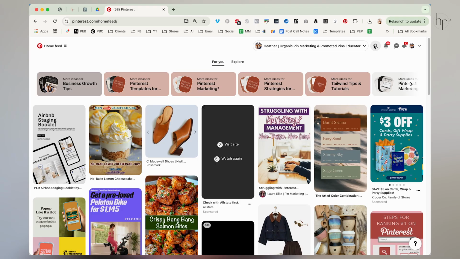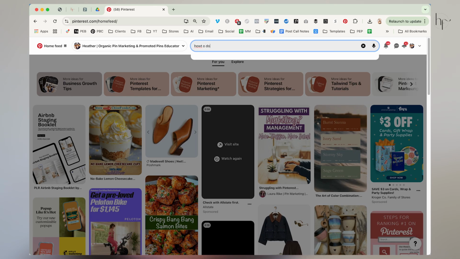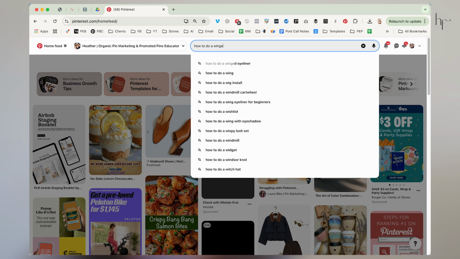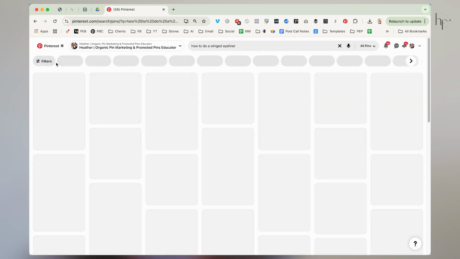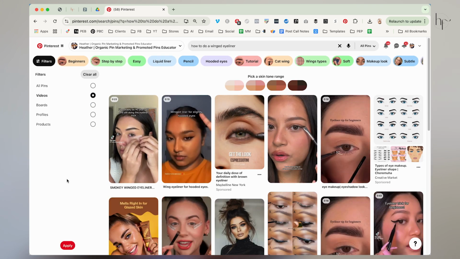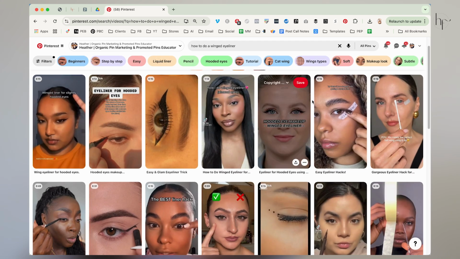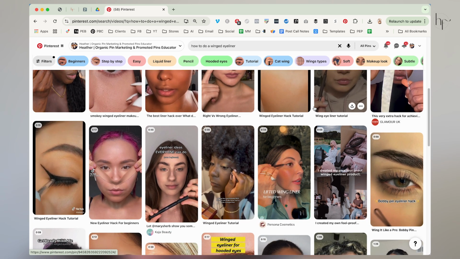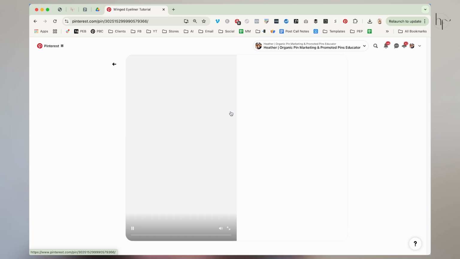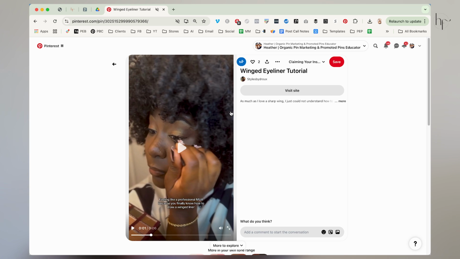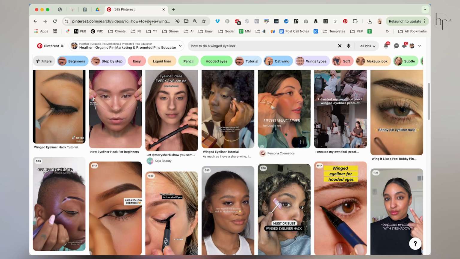Now back to that filter menu again. Let's say that I want to learn how to do winged eyeliner, which I have no idea what that even means, to be quite honest, but I'm going to search for that, and I'm going to go back to that filter menu, and I'm going to choose videos. And in that list, I'm now going to see just search results for that specific search tutorial. Just video after video after video of incredible people teaching me how to make winged eyeliner look good on myself, which I don't ever wear eyeliner, so I don't know why I would search for that, but it was the first thing that came to mind when I was outlining this video. So that is yet another feed that people can find your content in.